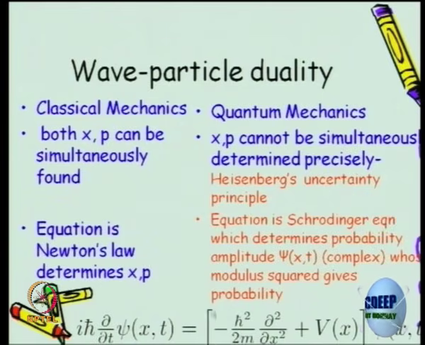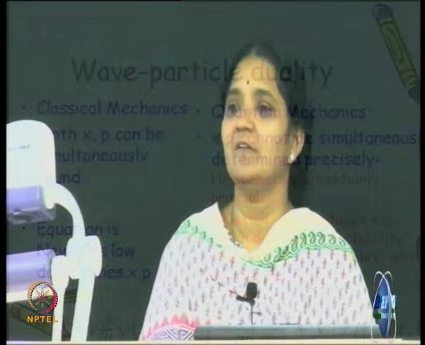So the familiar Schrodinger equation: the left hand side I have written is the partial derivative with respect to time, and the right hand side I have written the energy operator, or Hamiltonian as we call it, which can be rewritten with the double derivative of the position. I have written it in one dimension just for simplicity. V is the potential energy which the particle is facing, and we would like to solve this equation to find psi of x,t, which is the wave function. Okay. So that is the theme, this is the equation, and it is a proposal.